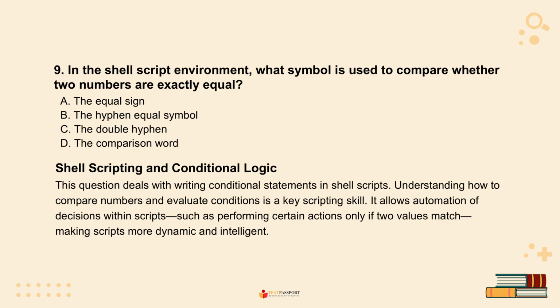Definitely. So starting with scripting, you're writing a shell script, maybe bash. You need to check if two numbers are exactly equal inside a conditional, like an if statement. What symbol do you use for that numeric equality test? Inside the shell's test construct, often square brackets or double square brackets, you typically use the -eq operator for numerical equality. Ah, right. -eq, not the single or double equals like in some other languages. Well, single is usually for assignment. Double equals can sometimes work for string comparison inside double brackets, a lot depending on the shell. But for reliable numeric comparison in standard POSIX shells or single brackets, -eq is the correct portable operator.